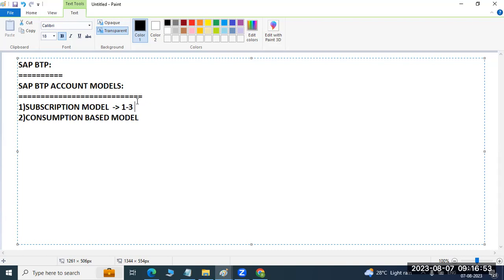Why? Because the pricing model, the account model concept is very, very important for you to find out exactly what is needed. Subscribing to the individual services, you have to pay more. And SAP is also offering some of the services. I think that's enough for the subscription based model. And also if I talk about the consumption based model, consumptions.